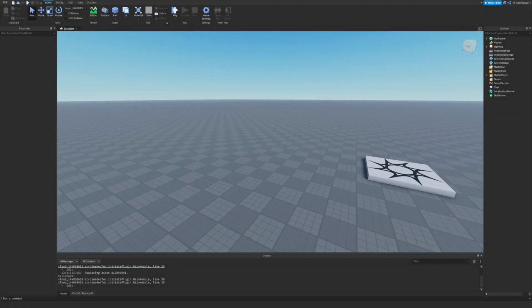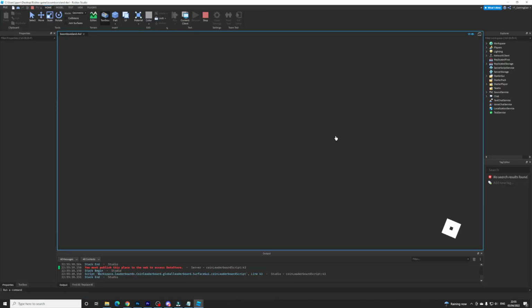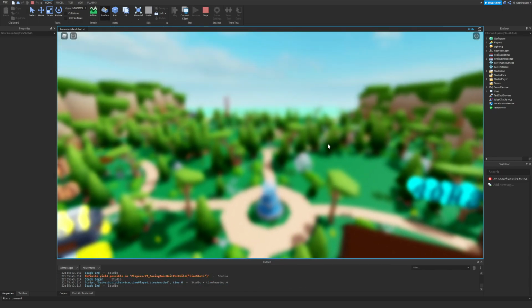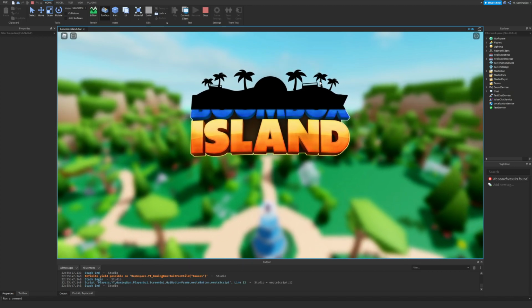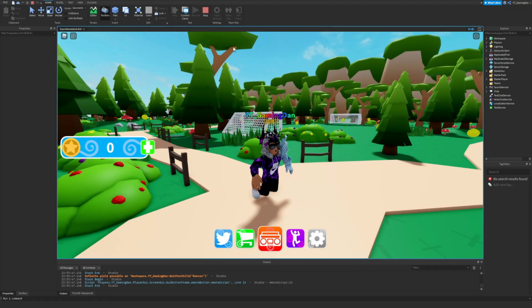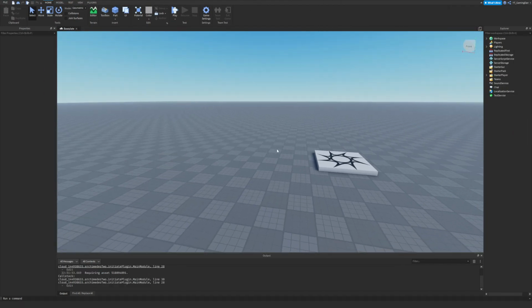Today guys, we are here inside of Roblox. In today's video, I'll be showing you guys how you can make a loading screen for your game. A little bit like this one that I have made on a previous game. Let's quickly full screen this and I'll show you guys what's going on. It may take a little while because this is not the published version, but a little bit like this, where the logo itself loads up and then we've got a play button which we can click on and then jump into the game, which is really cool. So in today's video, I'll be showing you guys how to make one a little bit like that.